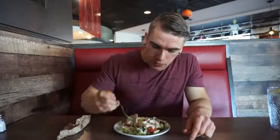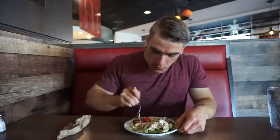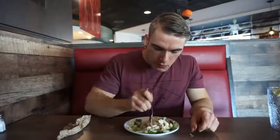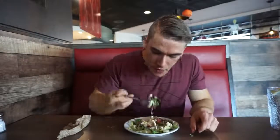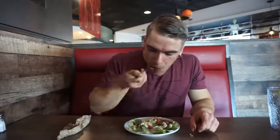They only had one server on there. There were not a lot of people working in this establishment, but there was only one server. And so she was really busy. She was running her tail off, trying to accommodate everybody, get everybody drinks and set up. She was doing all the seating and then of course the drinks and whatever else.